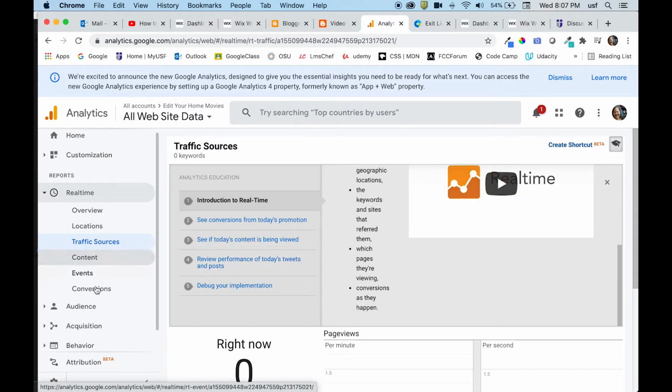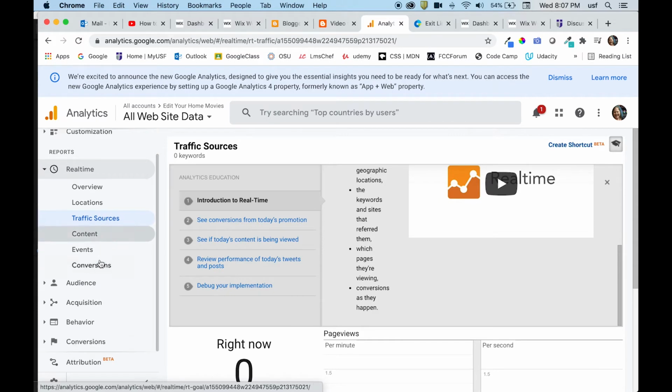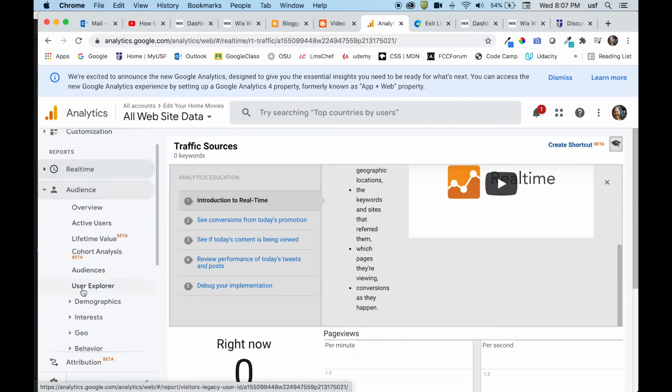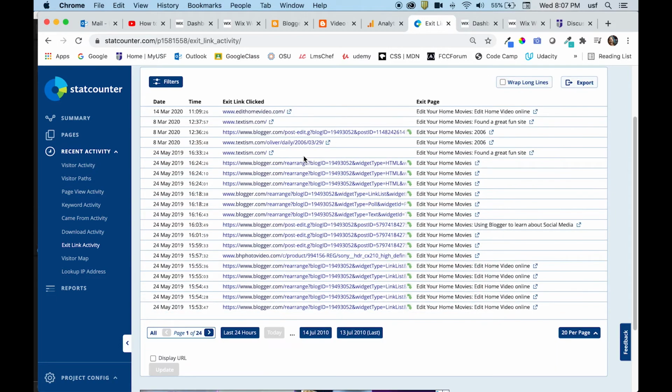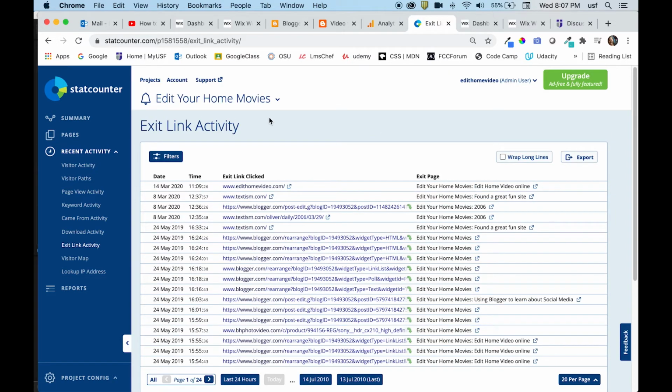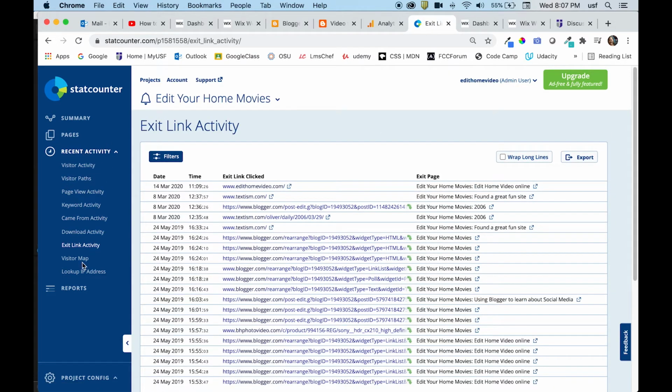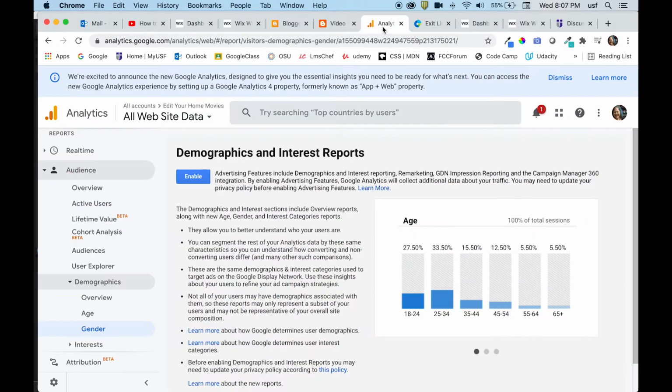It just is not the same, but because it's much more robust, it's a much better tracker. Statcounter is just so much simpler for a college newspaper website that I have been running for all this time. So it's much easier for students to understand this as opposed to this.